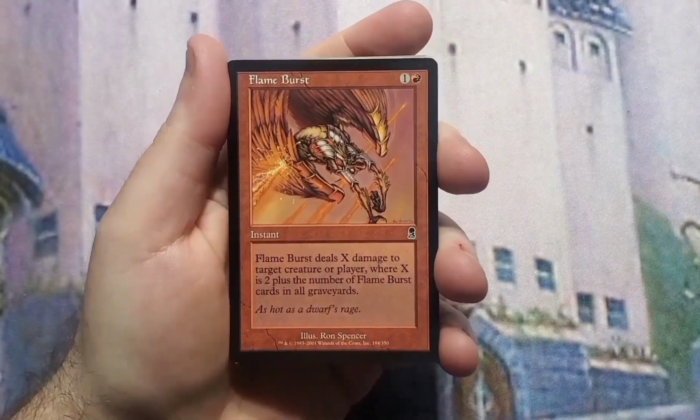Next, I'll show you the spells that I included for this deck. We're in red, so what does red do best? Burn. All of the burn spells that I chose to include can either hit a creature in play, a planeswalker, or an opponent because they can hit anything, and I chose what I chose for a reason. The first one is Flame Burst.